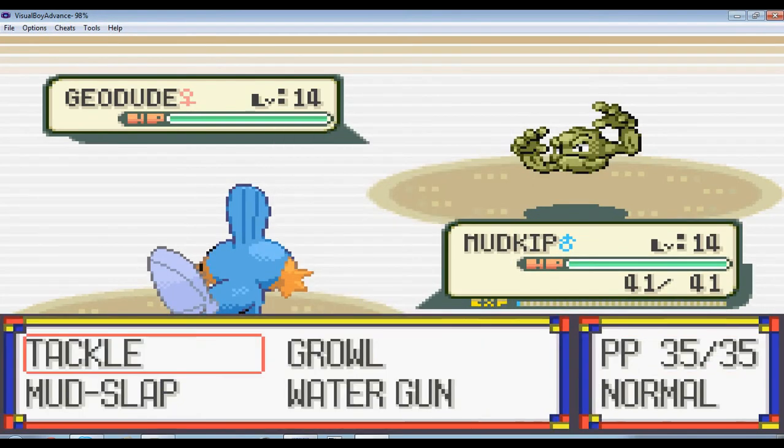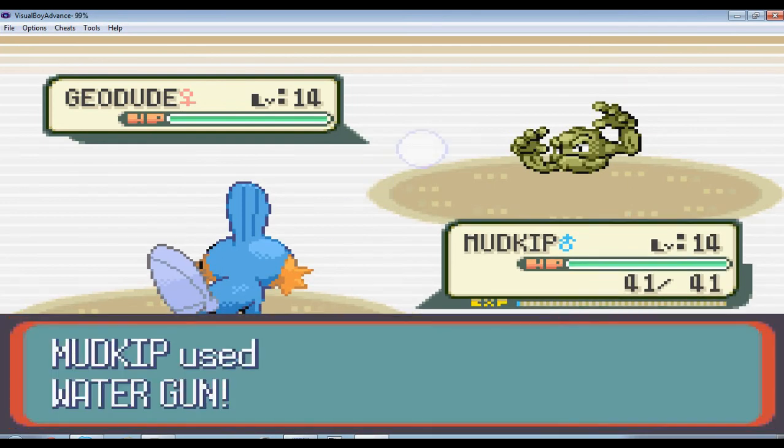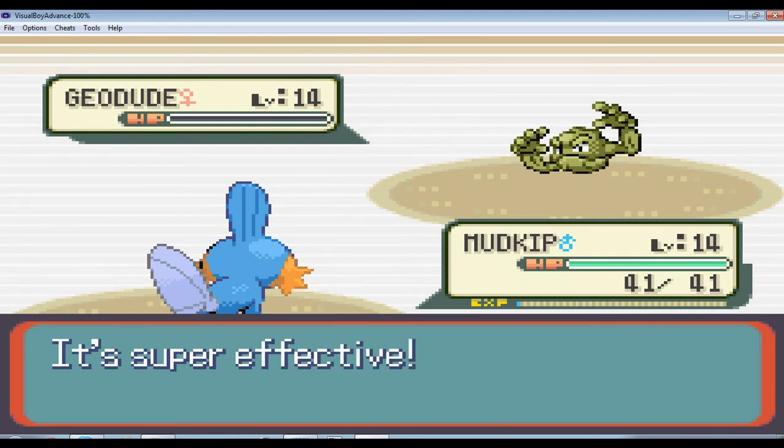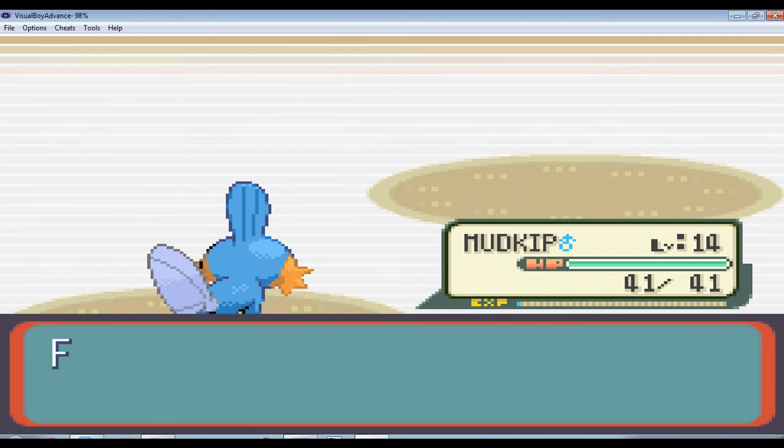Wow. What's the Mudkip? Long time no see. Actually, you know what? I got this Mudkip this morning. Yeah, because it's not the same file. And look at that, one hit KO. Wow, Mudkip is much stronger. Woolsey probably would have taken that thing out in probably two hits.